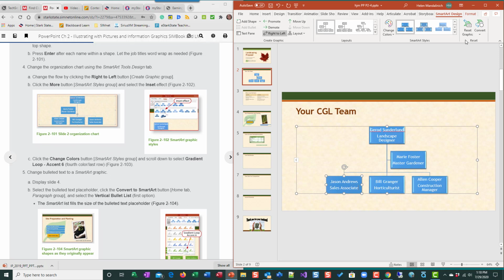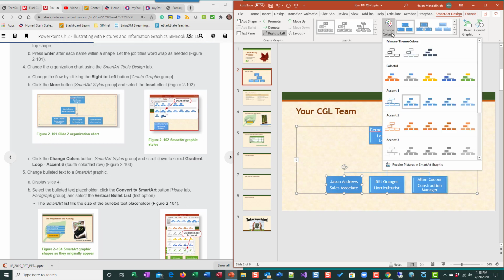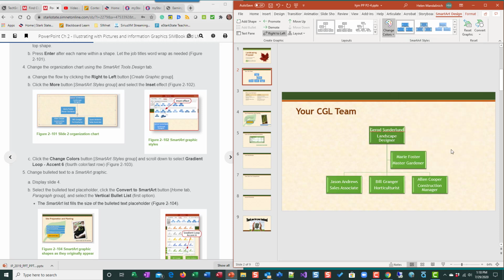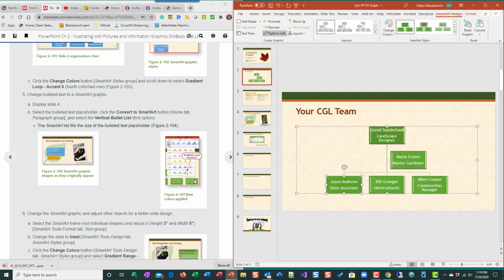And now we want to change the colors, so we're going to use Change Colors here. We need to scroll down and find Accent 6, and then go across and find the one that says Gradient Loop. It's this one right there, Accent 6. Click on it. It changes the style for that. All right, let's take a second and save that.